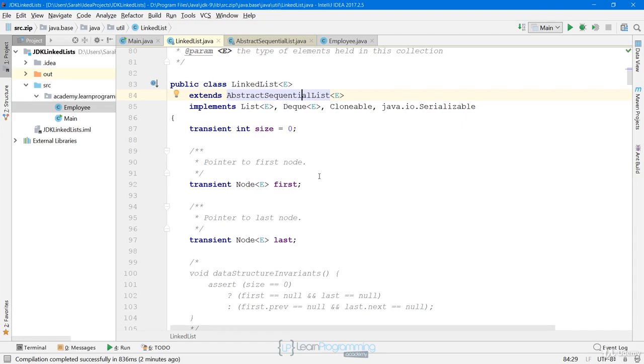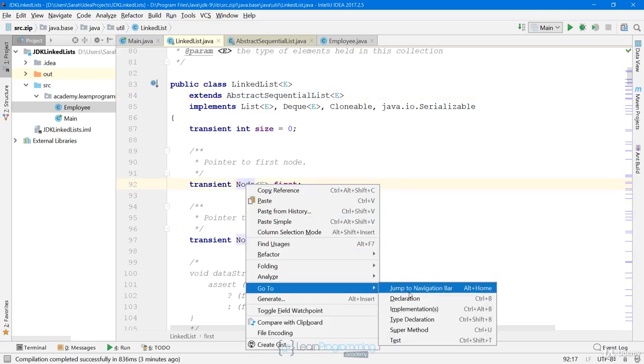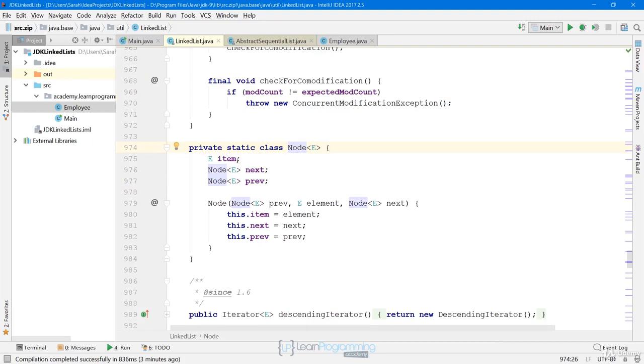The linked list itself is the data structure, so it's not being backed by anything. The linked list is just containing references to a head and a tail, and this node class, let's have a look at it, has the item, which in our case would be the employee, and then it's got next and previous. So the linked list itself is the data structure. There's nothing that's backing it. And since we went through a simple implementation of a linked list, this should look familiar. And that's why we went through those simple implementations, so you have some idea of what's going on underneath the covers when you're working with a linked list.